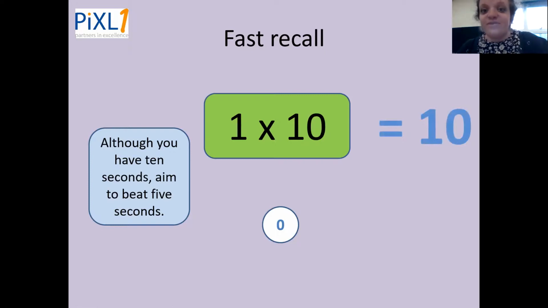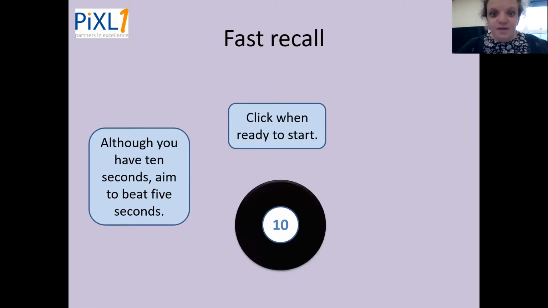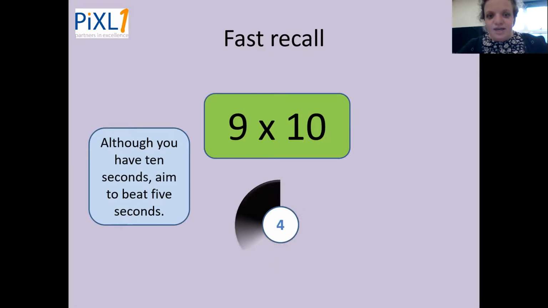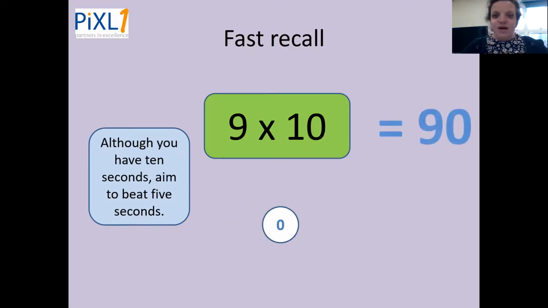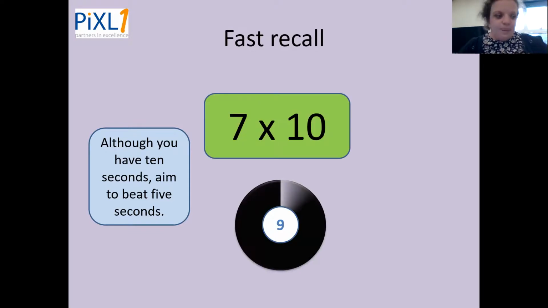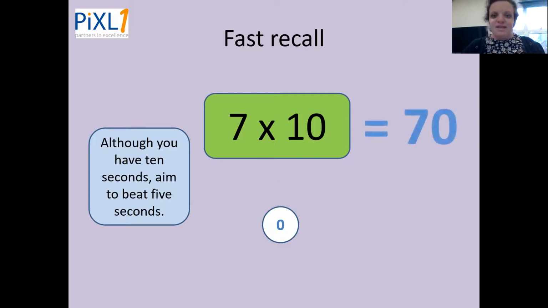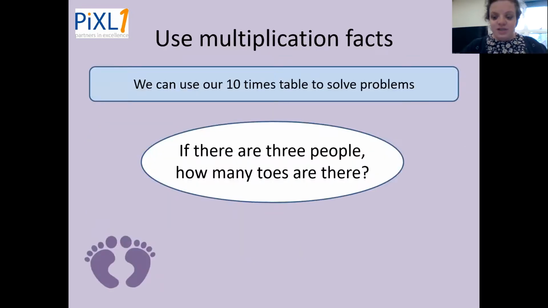Fantastic. Equals 10. Because whenever we times anything by 1, it stays the same. Let's go. Who's done it already? What's it going to be? 90. Well done if you got it right. Fantastic. Right, let's move on past these ones now. Do some more practicing later, and let's try some problems.